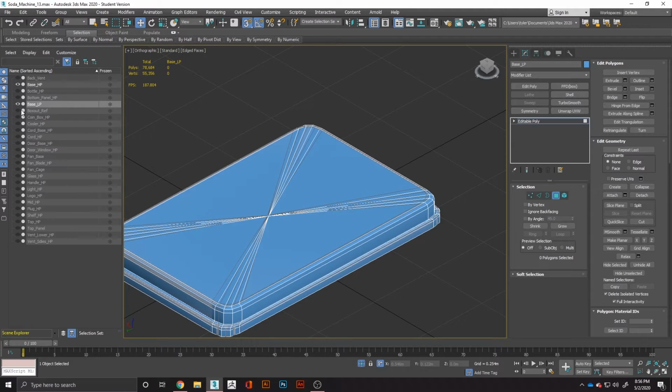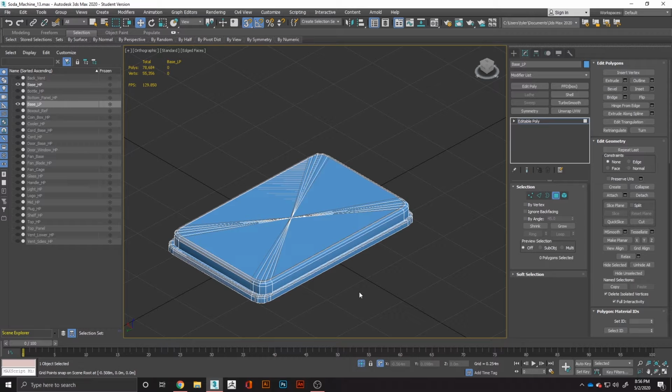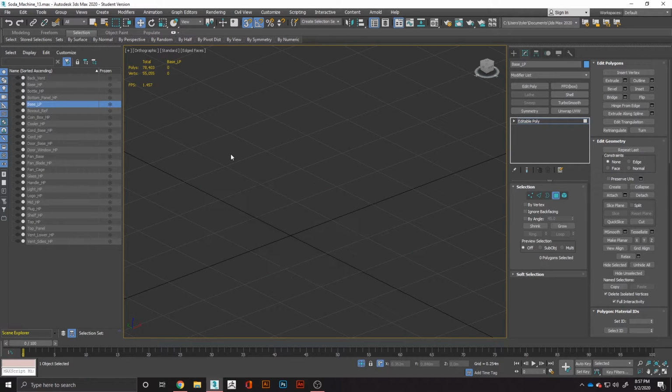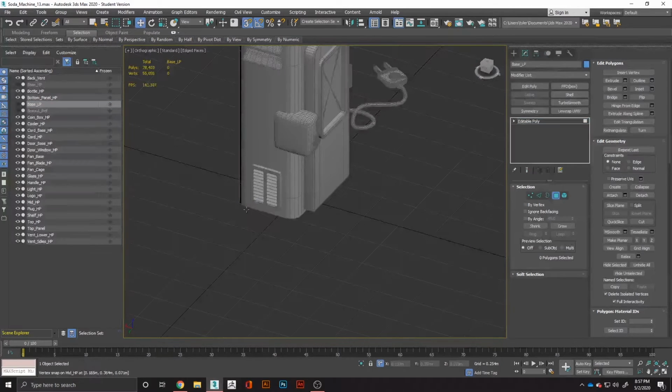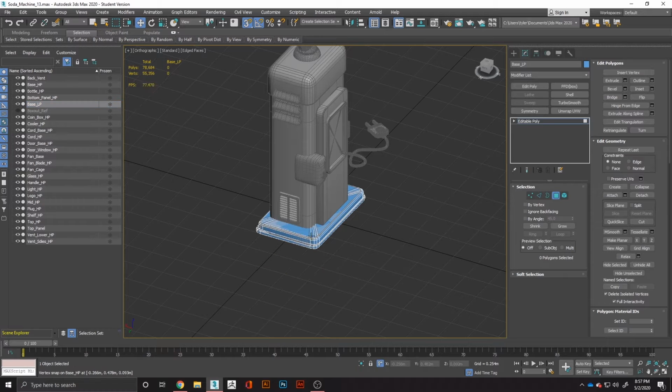This is really the process of retopo, and it can be quite time consuming. I think what I'll do is go through a couple of the bigger, easier ones, such as, as you can see, our base here.